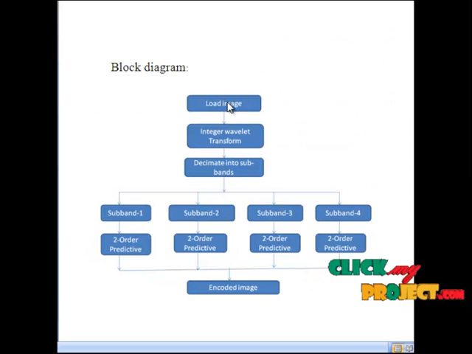Here we have to provide our hyperspectral images. The provided hyperspectral image is passed to the integer wavelet transform. It is an invertible wavelet transform that maps integers to integers. The integer wavelet transform is mostly used for lossless compression. It combines the lifting construction with rounding in a reversible way. This approach builds upon the idea of factoring the wavelet transform into lifting steps, to build the integer version of every transform.